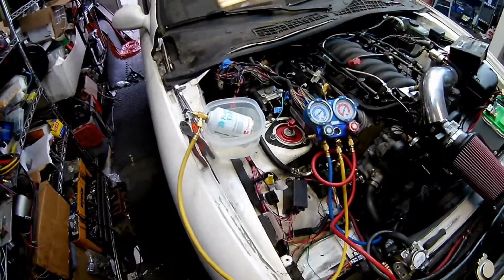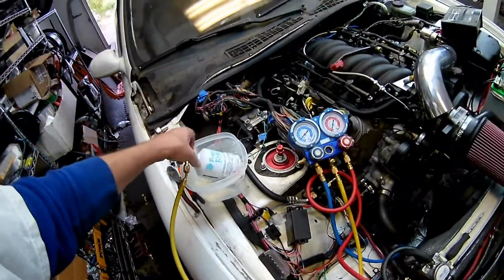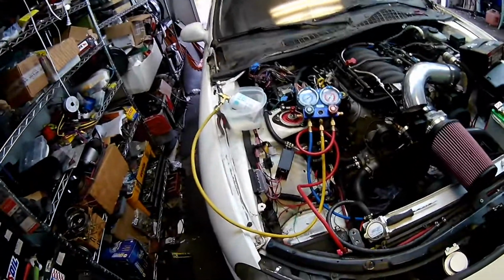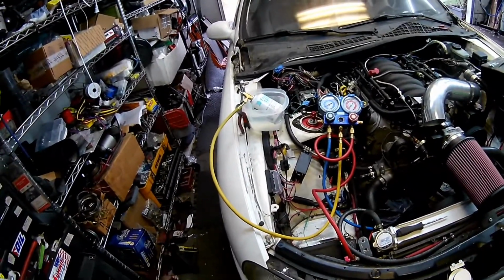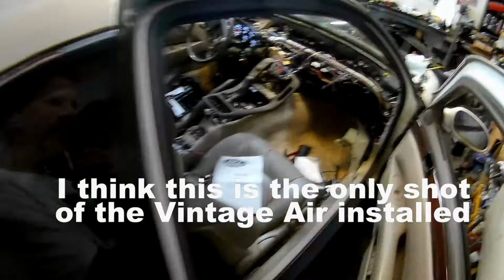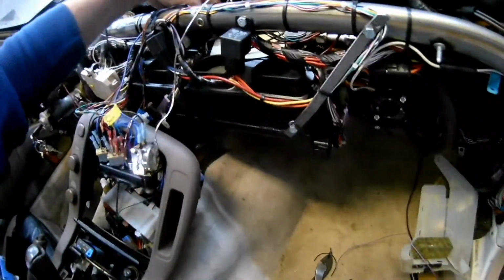So AC's pressures are looking pretty good. This needs about 2.5 cans per Vintage Air. It's working on its second can. We'll go check temps right now. So when you're doing this, you can put a thermometer into the outlet to check temps. Here somewhere, I think.